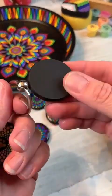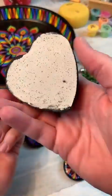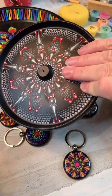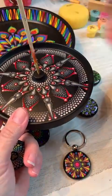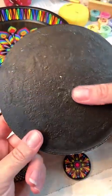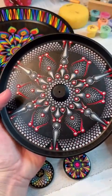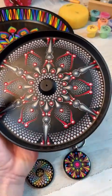So this is just a wood keychain, and then I manufacture my own stones in these heart shapes. I've got round ones. I've got candle holders. I've made incense holders. So if you have an incense stick, the incense stick sticks right in the middle here. I've got about 5 or 6 of them available. I make them all with a plaster called gypsum plaster. Okay, so the gypsum plaster is softer than concrete, like softer than cement, but harder than plaster of Paris.